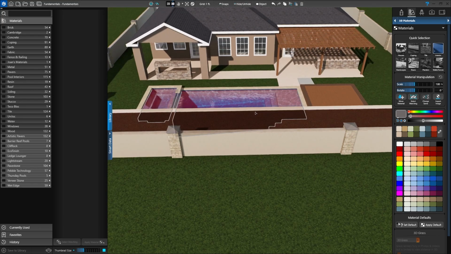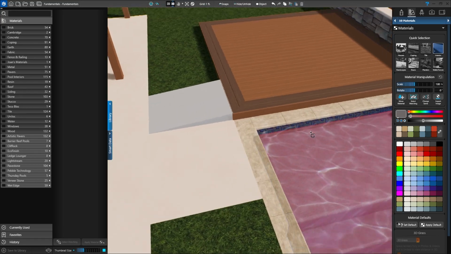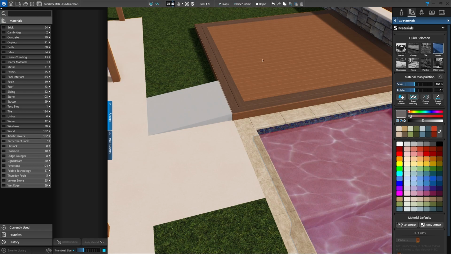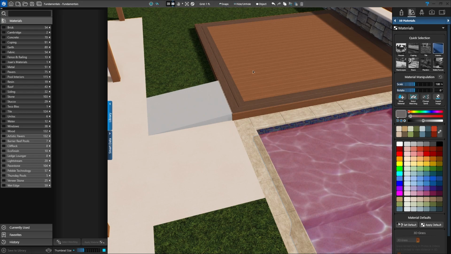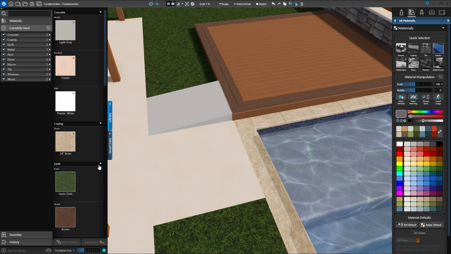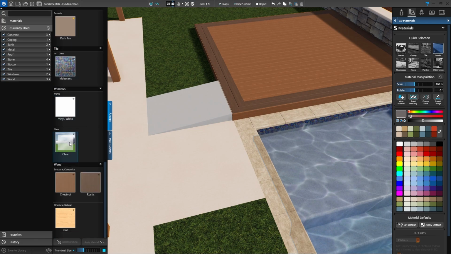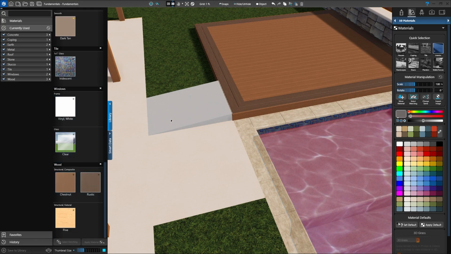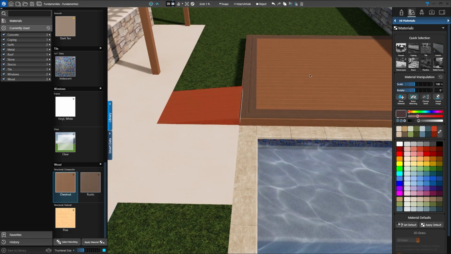So you can put any material on your wall, roof, house trim, wood deck, anything. Oh, speaking of wood deck, I've got a ramp that I need to update the finish on. I want that ramp to match the material of this deck. And because that deck already has the material applied, that material is going to be in my currently used down at the bottom of the library. Open your currently used. They're in alphabetical order. Scroll down to the bottom and you'll see wood. Okay, I'm going to double-click and apply that chestnut material so that it matches my wood deck.